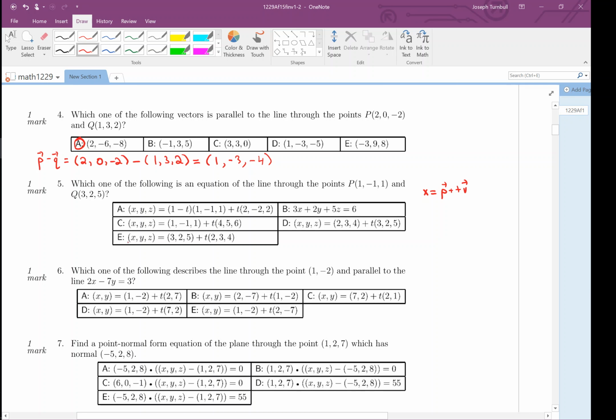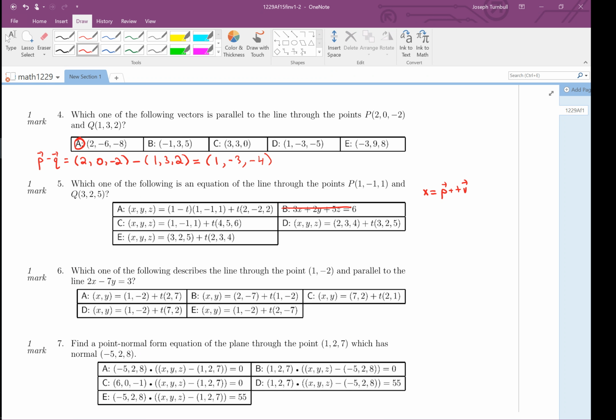It would also be written in two-point form. We're given a point P and a point Q. And that's A. A is written in two-point form, 1 minus t times P plus t times Q. So we could check really quickly. The first point in there looks like P. The second point in there is not Q. So I wouldn't pick A. It is a form of a line, but it's not matching the data that's given. And for B, 3x plus 2y plus 5z is equal to 6. That's a plane, so that's not even an equation of a line. So you shouldn't even look at B. It doesn't match the dimensionality.